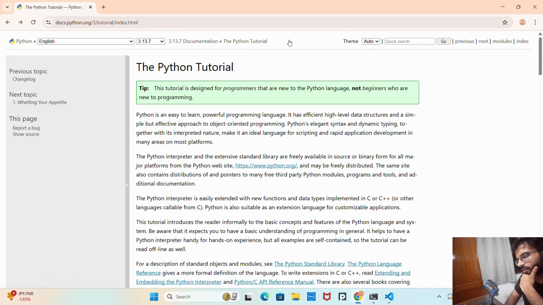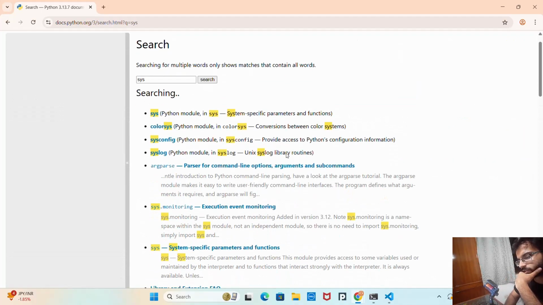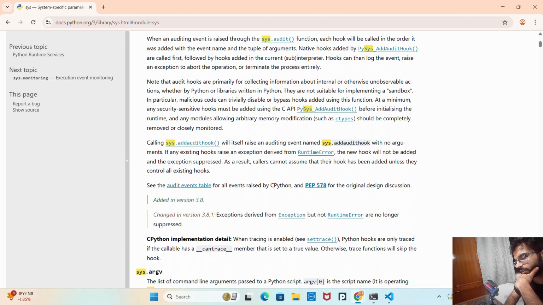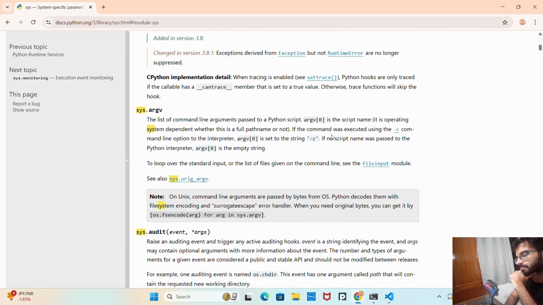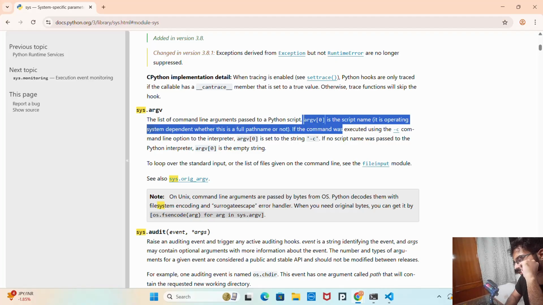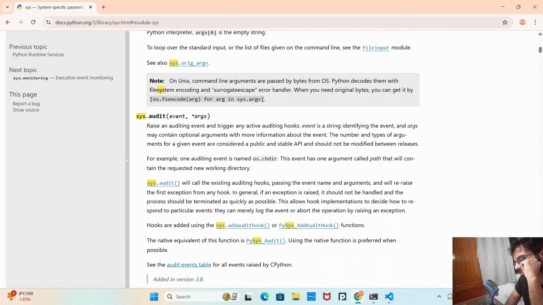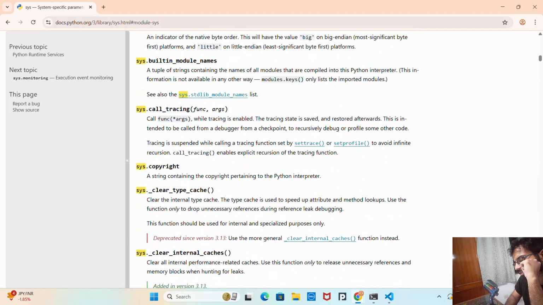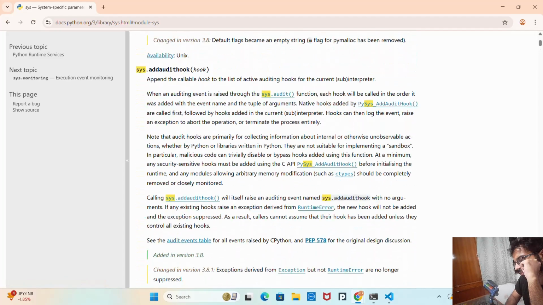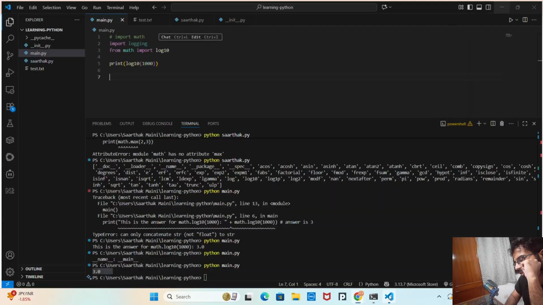Okay, I want to look at the sys module. Sys Python module, and argv. So a list of command line arguments is passed in this.